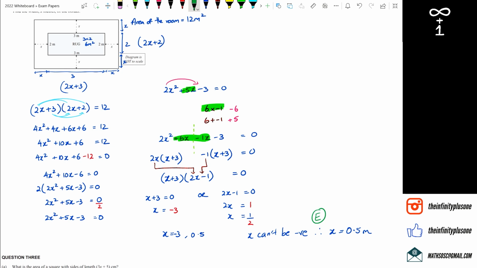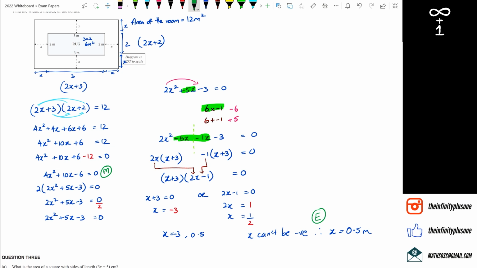As for merit, simplifying to quadratic equation number 1 equals 0 not required. Oh wow, so merit is here at that line. Just one of them, or if you make a mistake in your quadratic equation somewhere and you recognize it. So if you make a mistake and you still get an answer, you could still potentially get a merit for it. Achieved is correct forms, correct expressions for both lengths in terms of x.